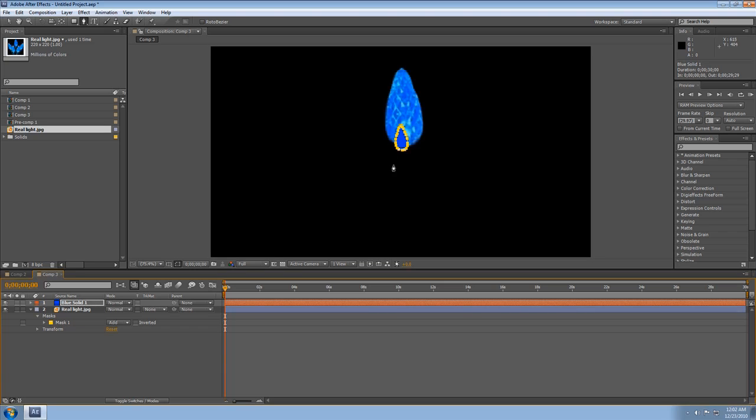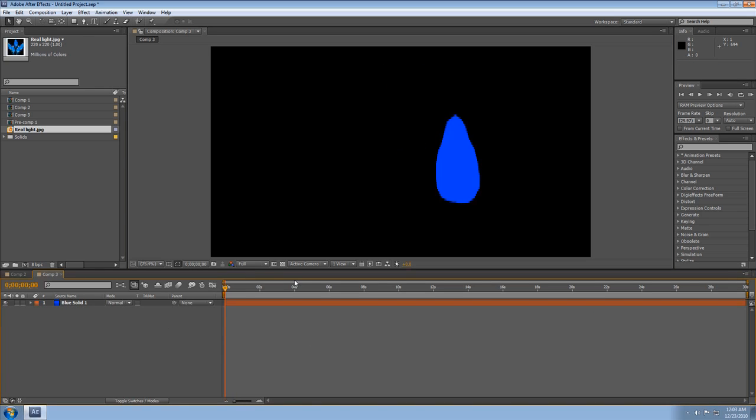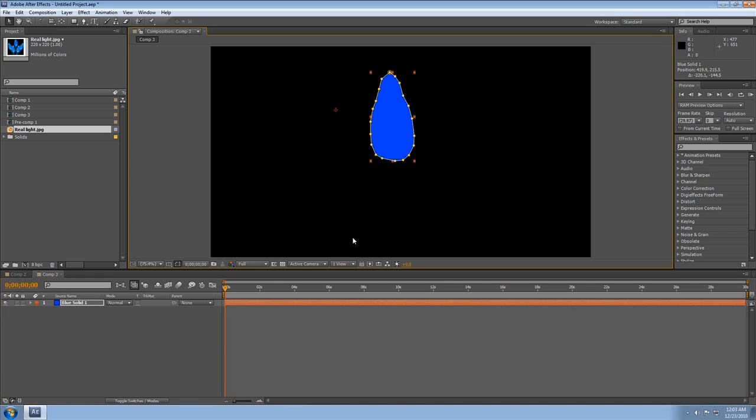Now it's really small, so you can just press Control T, and that will bring up the free transform box, as in Photoshop, and you can scale it up. Hold Shift to keep the aspect ratio. And then we do not need the picture of the light anymore, since we have the mask already here.